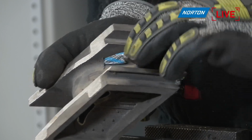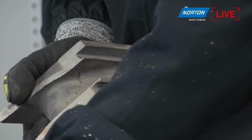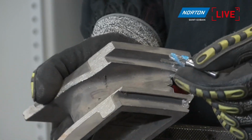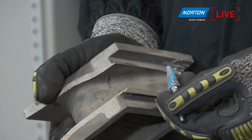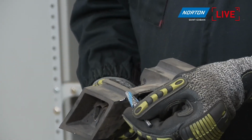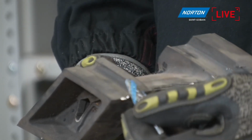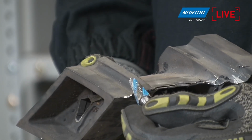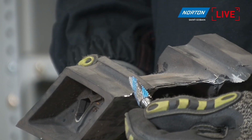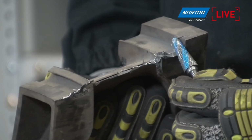Perfect for doing that kind of thing. But also, if we look at the ball nose cone, it's very straight on here because it is a conical shape. So this is really nice when we're getting into areas such as here, taking off some parting marks from the casting and being able to know exactly where the sides of this burr is, so we don't take off too much material, and to run along all of these edges here.